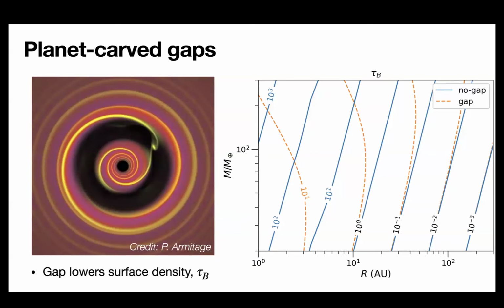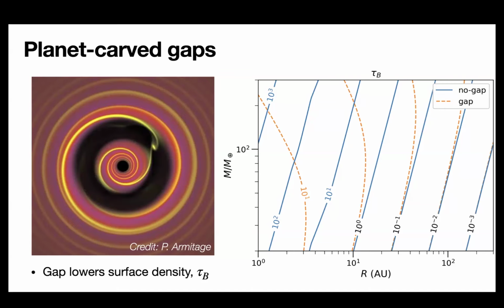Since this is very dependent on optical depth and surface density, we should also consider sculpting mechanisms that could change any sort of surface density you think of. And so the thing that immediately comes to mind is, what if this planet opens a gap? If this planet opens a gap, it'll lower the surface density, lower the corresponding optical depth, and it may push you back towards a sort of adiabatic-like accretion regime.